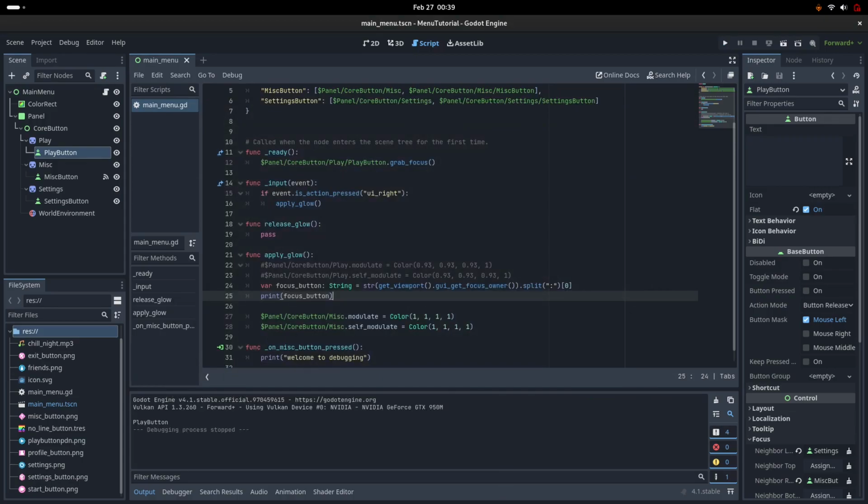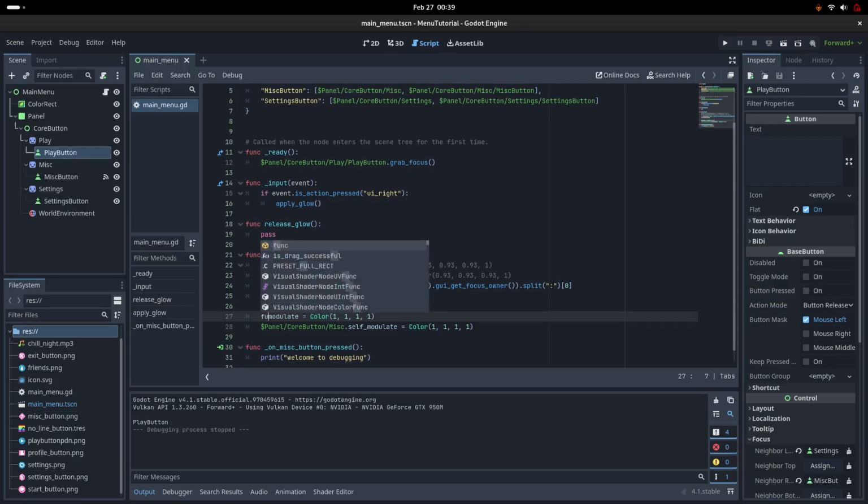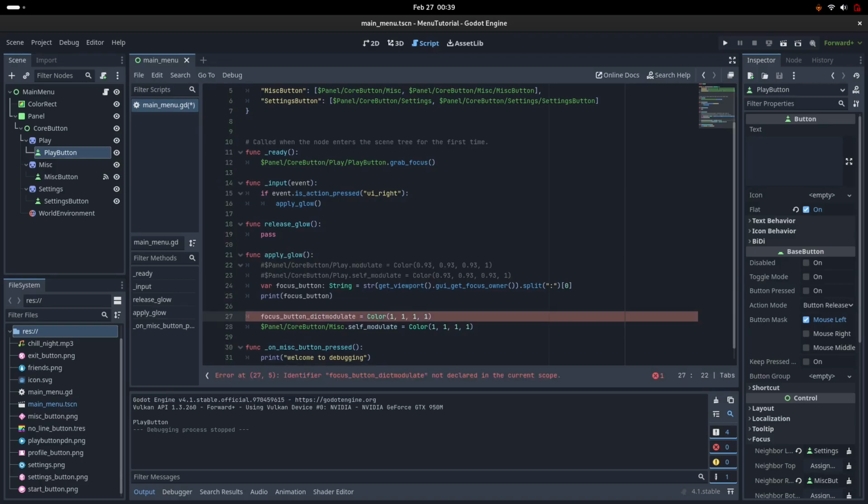So right now, instead of just calling misc modulate manually, we can just do this. We can access the dictionary, which is focus button dict. Man, this autocomplete from Godot is a godsend, I'm telling you. Then we're going to pass in focus button, which is the name of the button that has the focus right now.